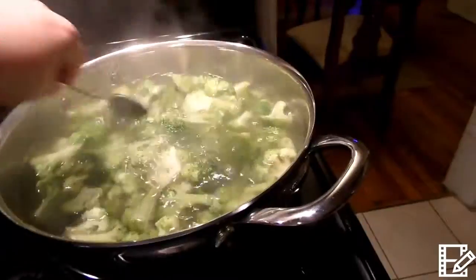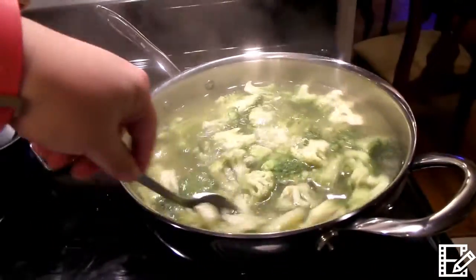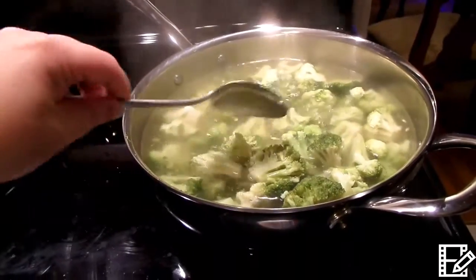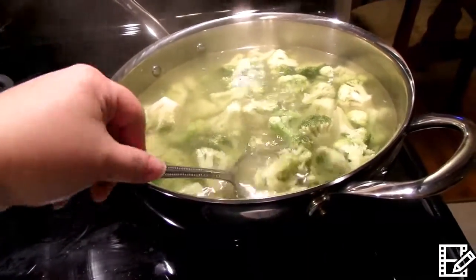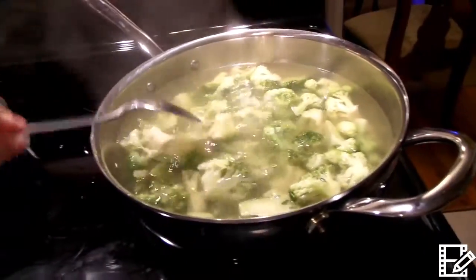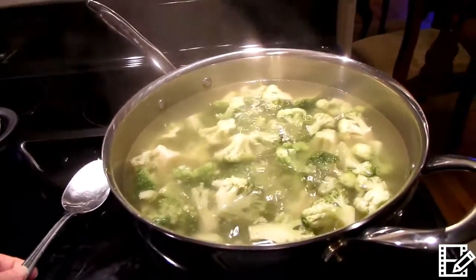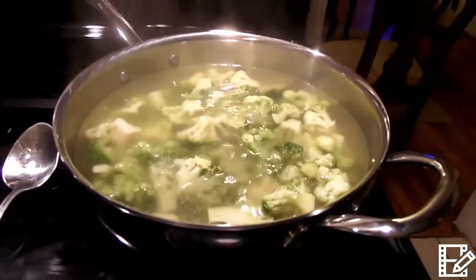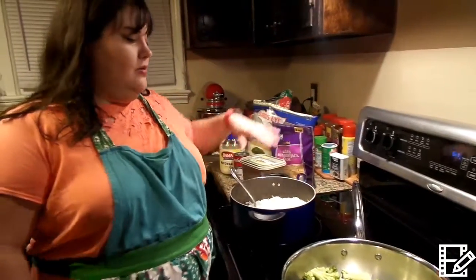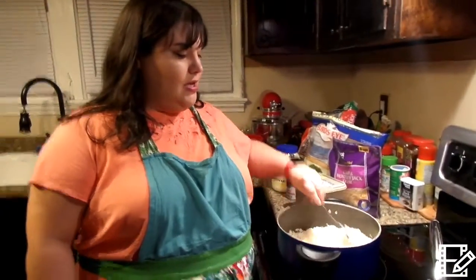Okay, it's been about 5-7 minutes, something like that, and the broccoli is already ready. It smells good. All you're doing is getting that broccoli nice and soft, and then we are going to drain the water out of that and wait for our rice to cook. Okay, guys, the broccoli cooked very quickly. The rice took a little bit longer, but they are both done now.